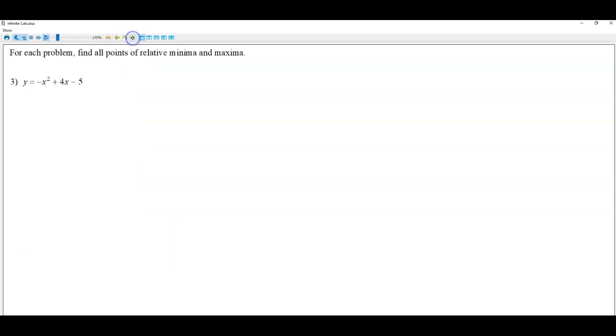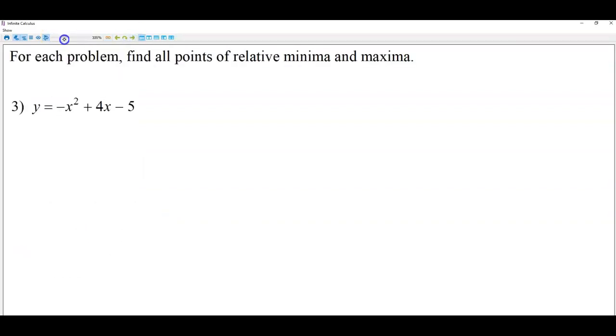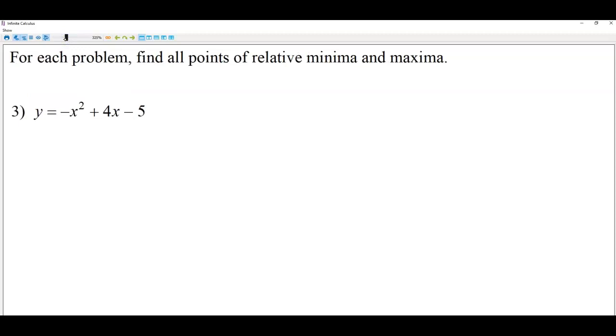Let's go ahead and take a look at our next one here, number 3. Actually, I'm not going to do 3. I'm going to do 4, and then I'll let you guys do 3 on your own for extra practice. The answer will be on the answer key. All right, so we're being asked to find the relative min and the relative max. So first of all, we're going to go ahead and recognize that this is a polynomial, so there's no discontinuities. We don't need to worry about any of that sort of stuff. But we're going to go ahead and start off by finding our derivative.